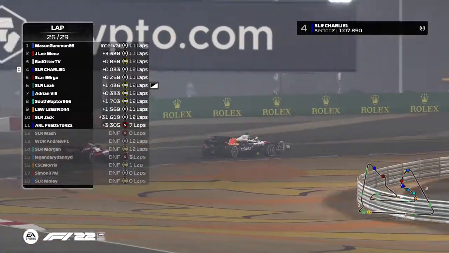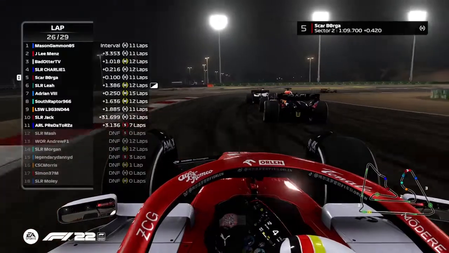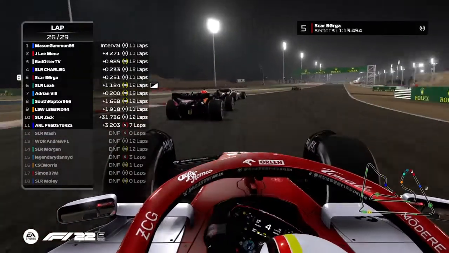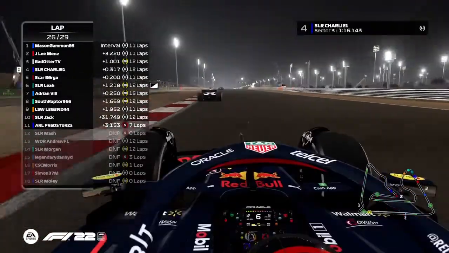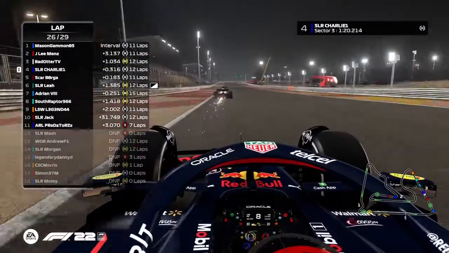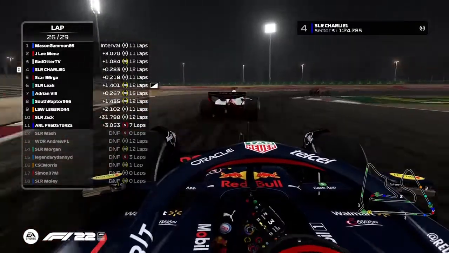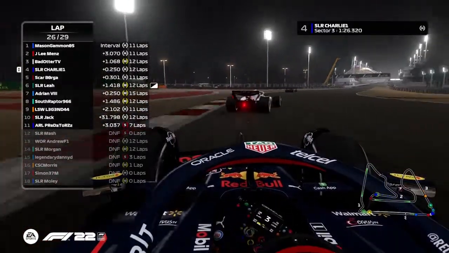And he's made another mistake as well. Bad Otter going around the outside. Charlie gives him the run. And yeah, Charlie made a bit of a mistake there. He went too deep, and Bad Otter spied his chance and brilliantly made the move stick. Although I don't think he's going to get DRS here, so Charlie's going to have another shot on the start-finish straight to get back past him.